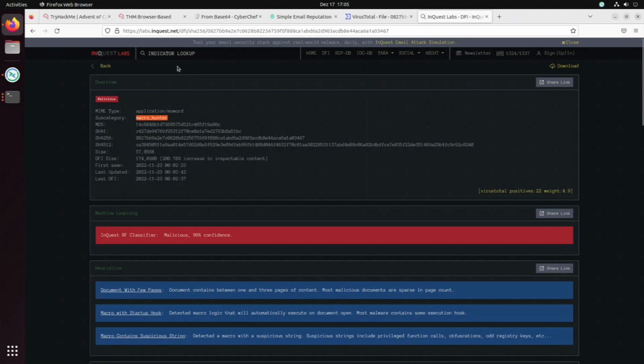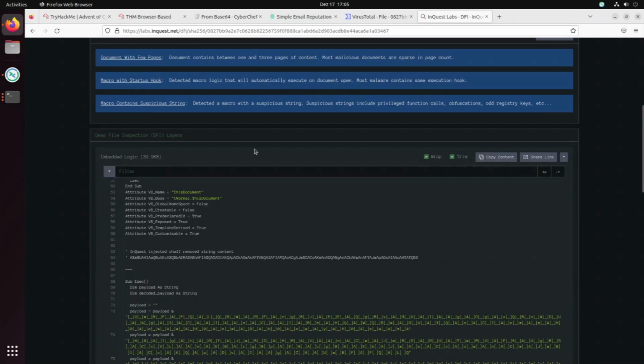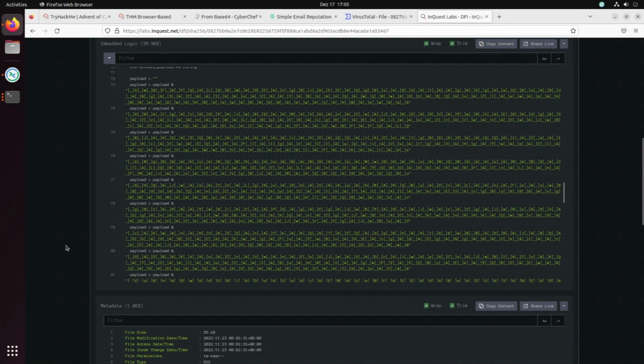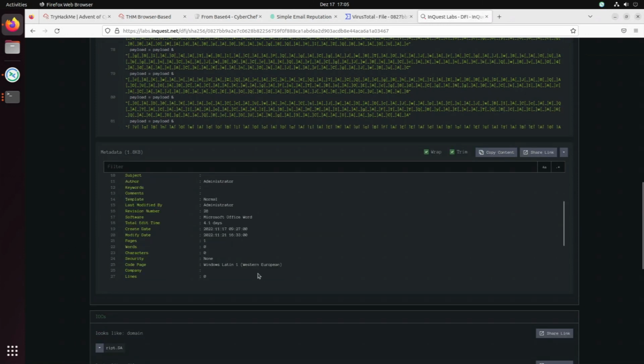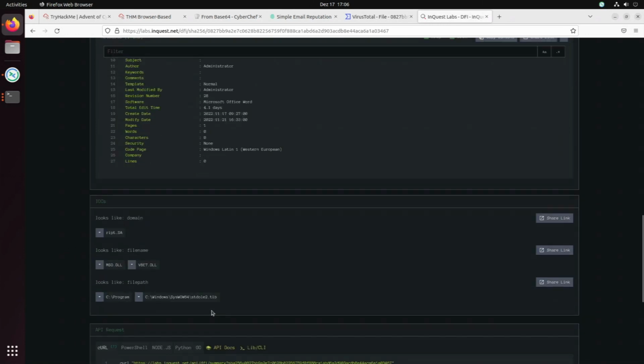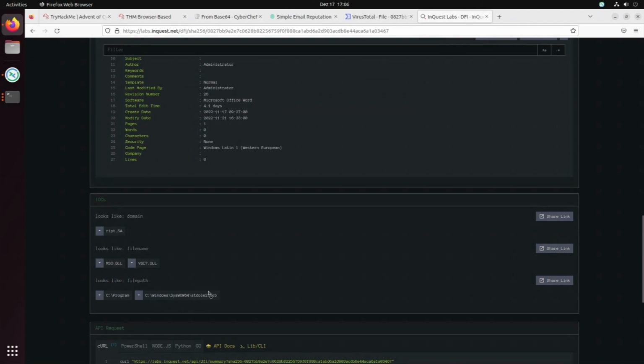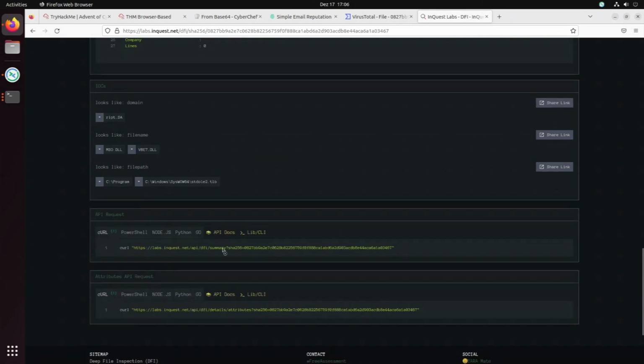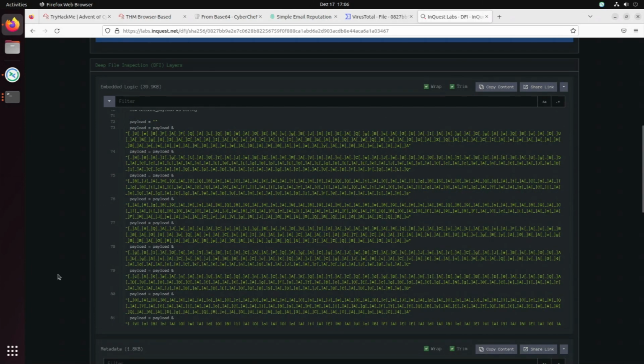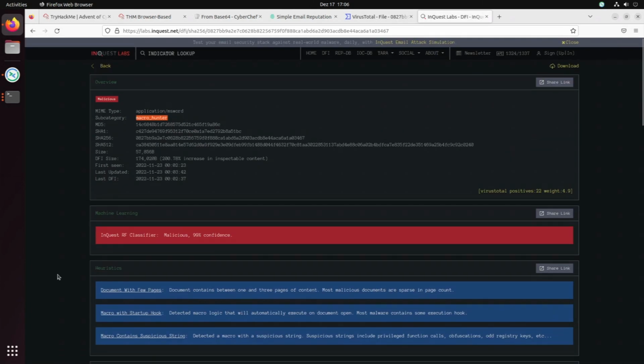But I guess this is a pretty cool website. I'm definitely gonna add it to my repository of websites that I'm using for CTF challenges or hacking challenges in general. You can get a lot of information about it, and it seems like it does also artificial intelligence analysis on it. So it looks like a file name, cool. Tells you the API requests that you could do in order to get the same results. I guess so you could enter that and add it to some software that you're creating for CTF challenges. This might be pretty cool to try out.